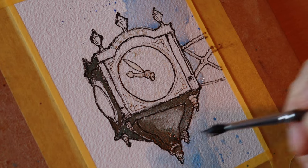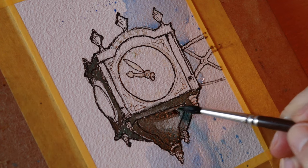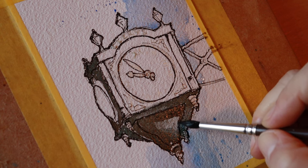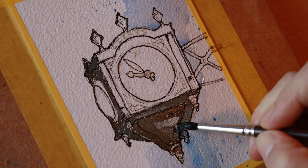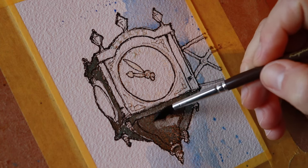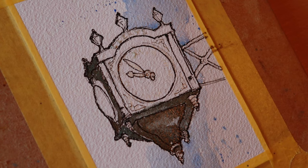This paper stays wet for the longest amount of time. So even if you add color later on, after you removed some, you are never going to see a very defined edge on your painting. Everything gets smooth. Look at that, how it blends beautifully together.